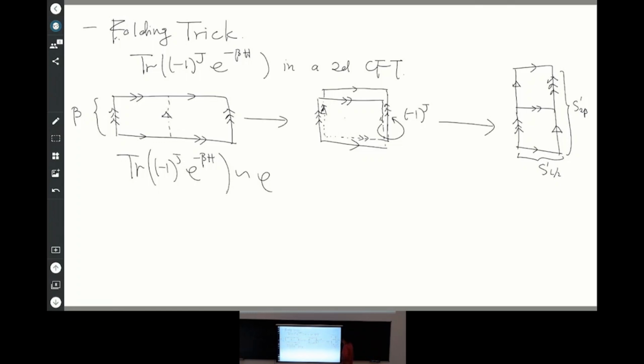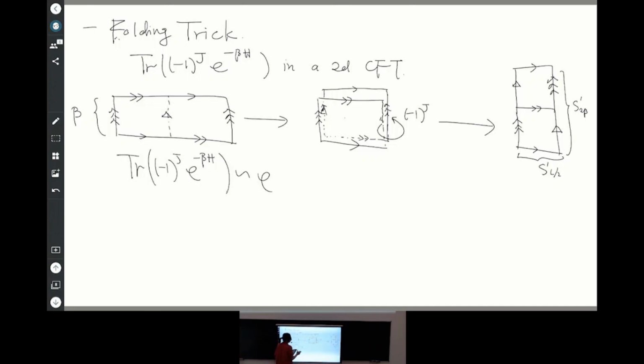So the idea is that I want to look at the behavior of the partition function in the beta goes to 0 limit. In the beta goes to 0 limit, the thermal circle basically gets squashed down. And so that's why the thermal effective action doesn't really care about this violent transition in the vertical direction. However, as I will explain later, the topological terms do care about this violent change. But let me go on.